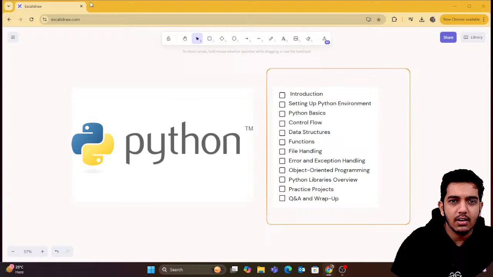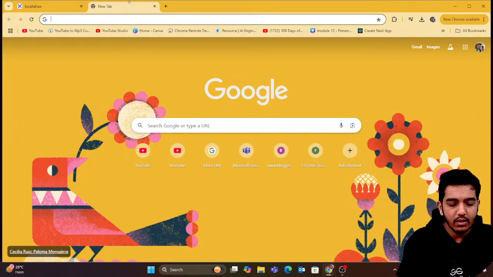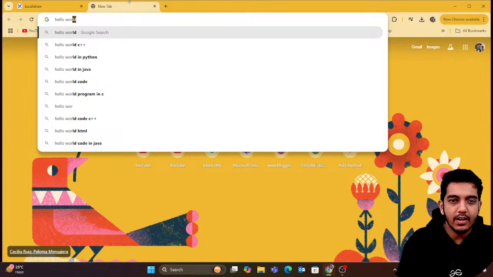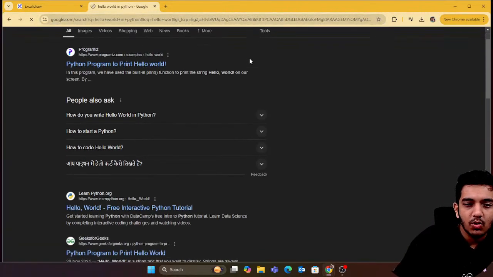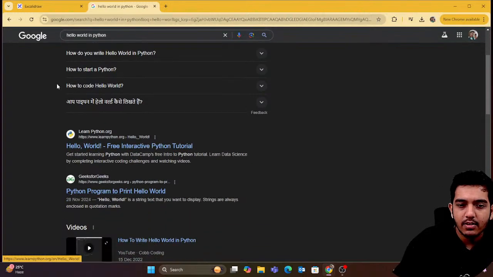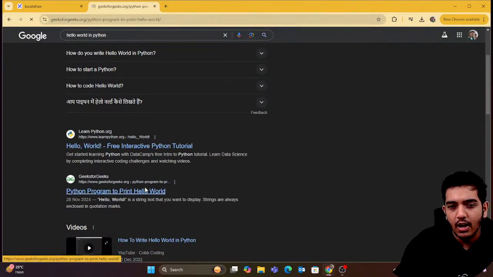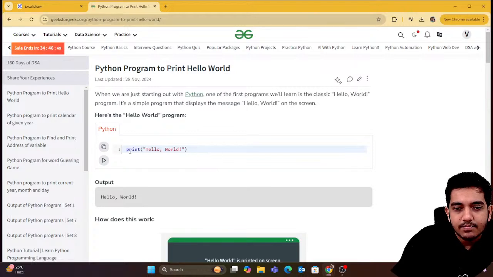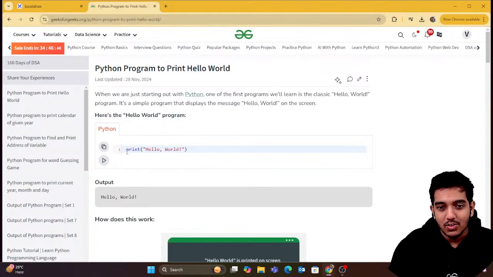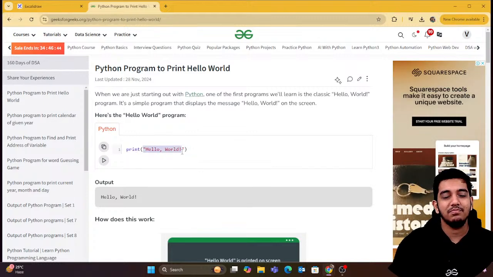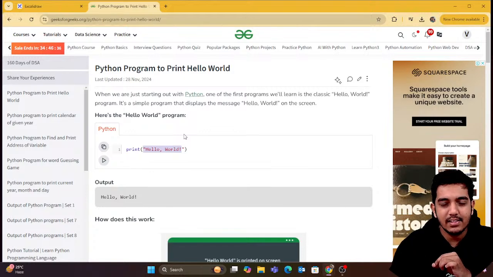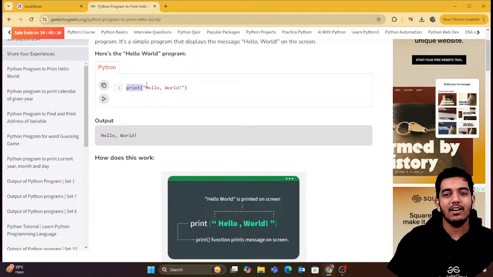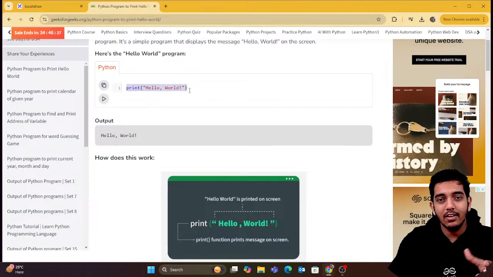With Python, what happened was it was very beginner friendly. If I search for hello world programming in Python, we can go to the official website of Python, or other websites like GFG. You can see that if you want to print hello world, you just write print and put hello world inside. The syntax is so easy. In C++ we have something like cout hello world, and in C language we have printf. But in Python it's pretty understandable, pretty readable.